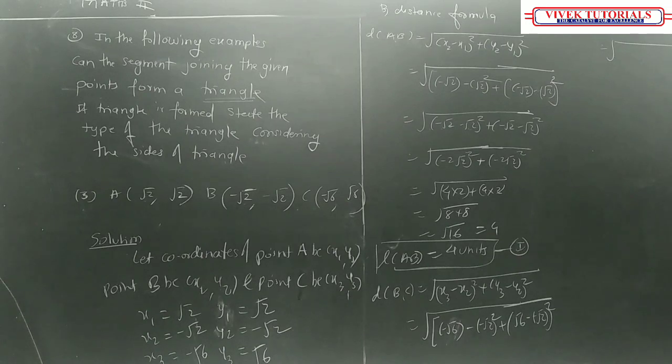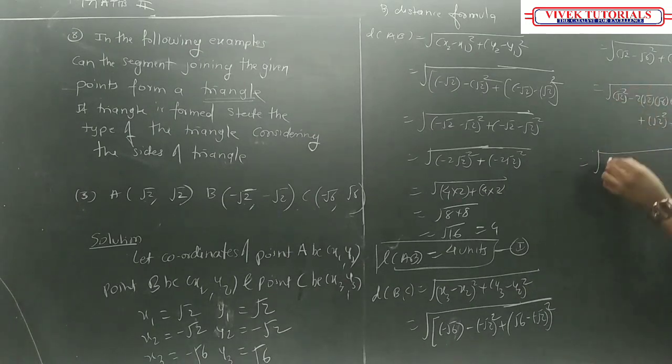Now the problem here is, it is coming in the form of what? A plus B the whole square. Is it right? Here I can write it as root 2 minus root 6 the whole square. And here also you can write it, if you want, or you can write it as it is, because even if we change the position, the sign does not change. So we are getting root 2 the whole square minus 2 into root 2 into root 6 plus root 6 the whole square plus root 2 the whole square plus 2 into root 2 into root 6 plus root 6 the whole square.